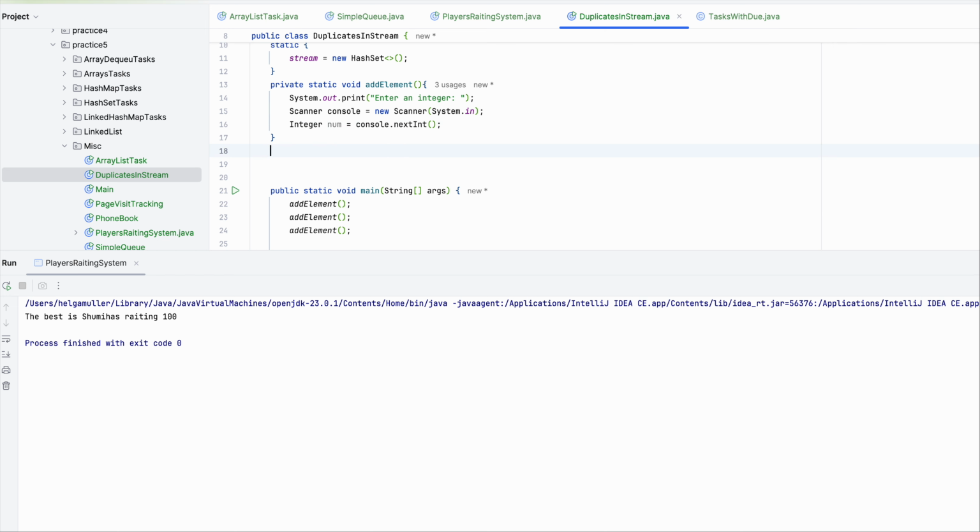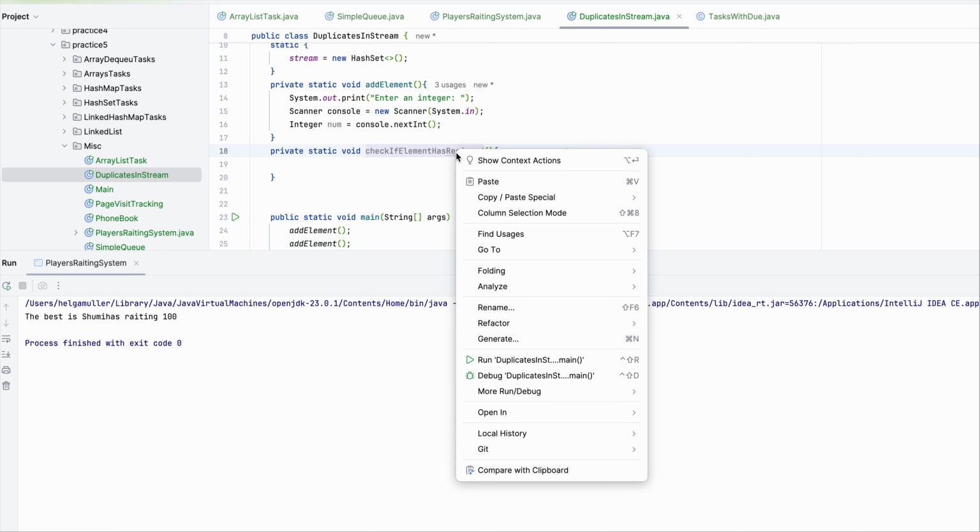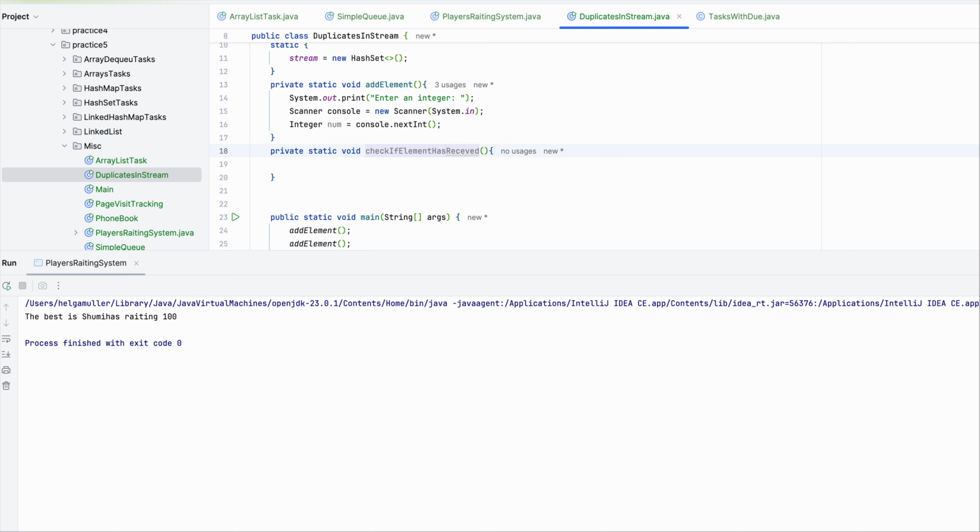And let's create a separate private static void check if element have received, and integer num here.